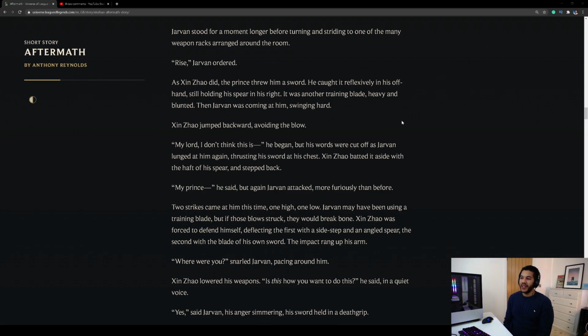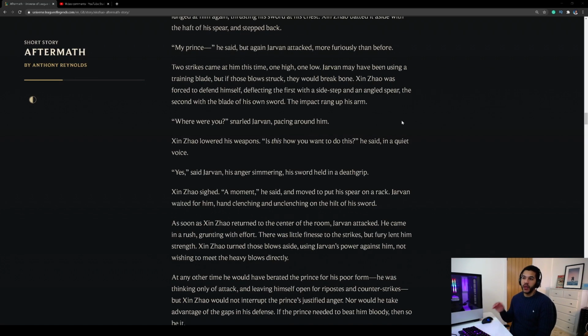Xin Zhao batted it aside with the haft of his spear and stepped back. "My prince," he said, but again Jarvan attacked more furiously than before. Two strikes came at him this time, one high, one low. Jarvan may have been using a training blade, but if those blows struck, it would break bone. Xin Zhao was forced to defend himself, deflecting the first with a sidestep and an angled spear, the second with the blade of his own sword. The impact rang up his arm.